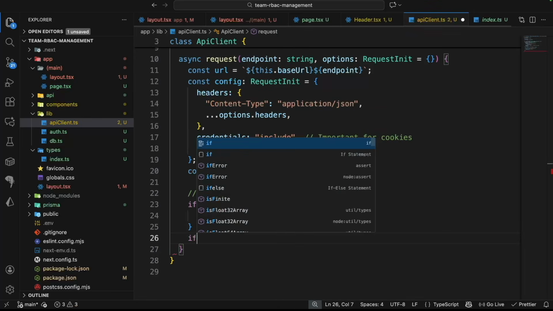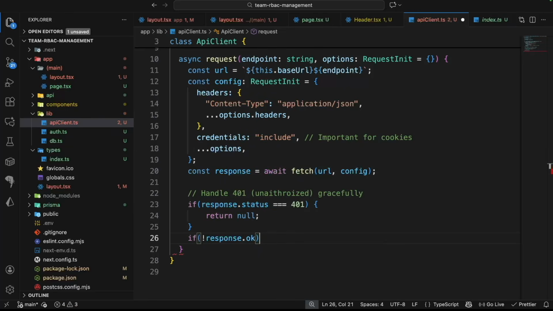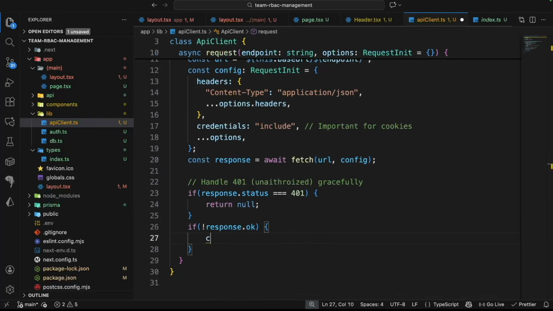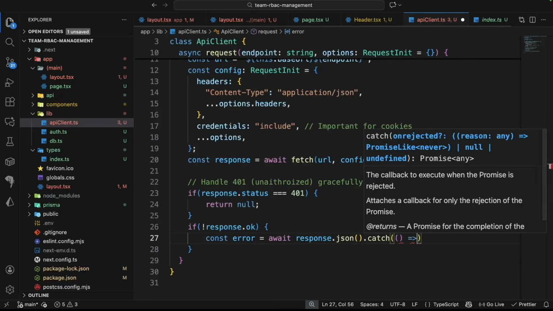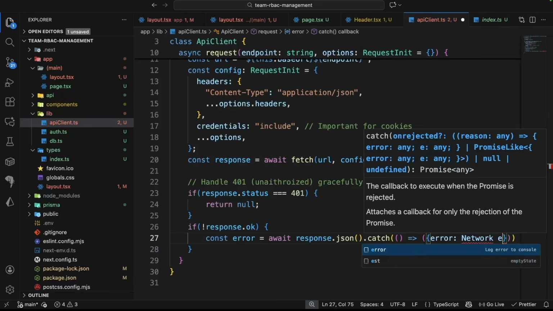But if this is not the case, then we check response.ok. If the response is not okay, then we are going to have a constant error, await response.json().catch, and then we will catch the error. So I will have the error, and we're going to have the network error.